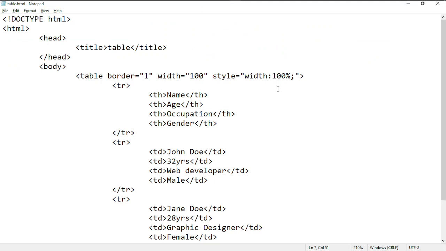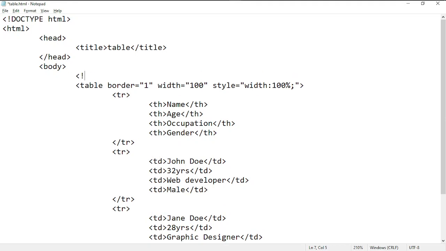And for the sake of this styling, let me say something really important. This is called the attribute, this width is called the property, and this 100% is the value. Let me just make it easier by commenting it. Attribute, name equal to, and under the values we have property and value.